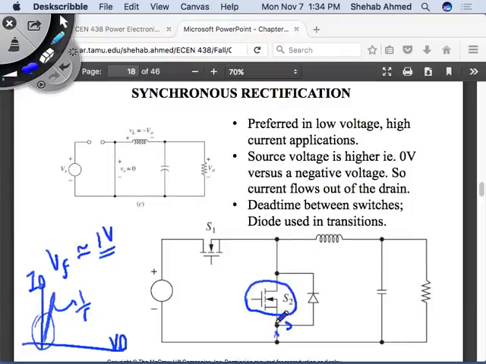Okay? Then the current will see two paths. Something with a forward voltage opposing current flow, right? Forward voltage of the diode opposes current. Current wants to flow this way. Then the diode forward voltage is like this, opposing the direction of current flow, right? So you have something that's 1 volt opposing current flow versus a very small resistance. Where would the current flow? Through the small resistance versus something that is opposing it from flowing, right? That's why it's called a synchronous rectifier. In that case, the current will flow through the MOSFET, and you will be producing a power converter that's much more efficient, right?